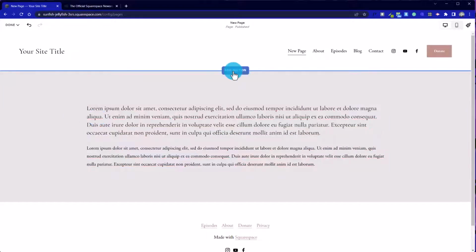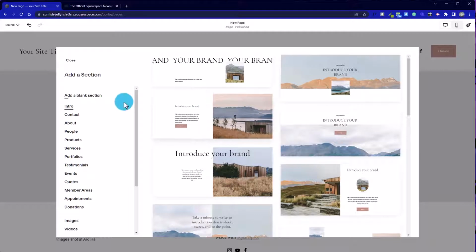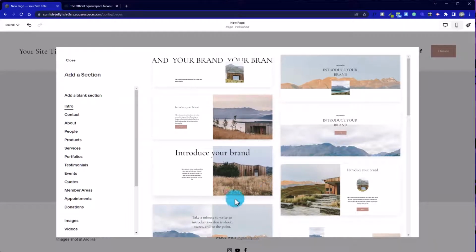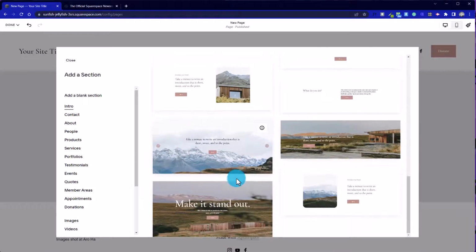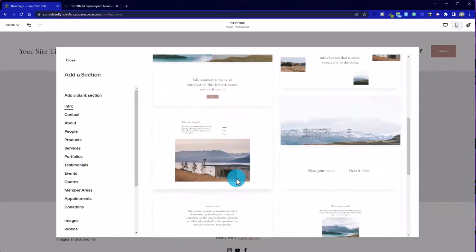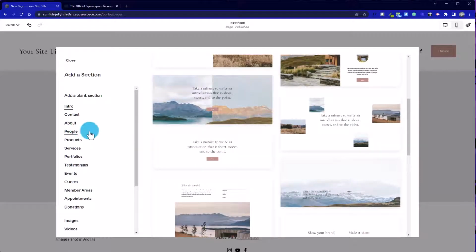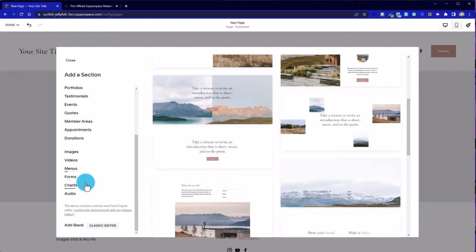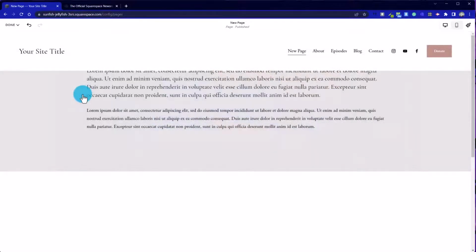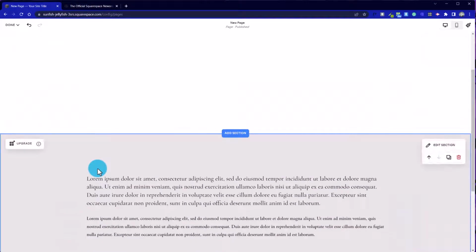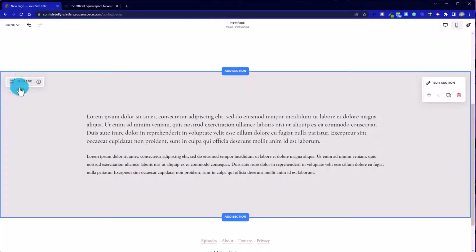But I think the lesson we can take from here is that we will all be using the Fluid Engine if, of course, we stick with Squarespace in the near future. And I wouldn't be surprised if that option of working with the old editor is phased out over the coming months. So let's have a look at creating a blank section using the Fluid Editor. And then we can see the differences we have. So here we've got the option to upgrade and not an awful lot else.